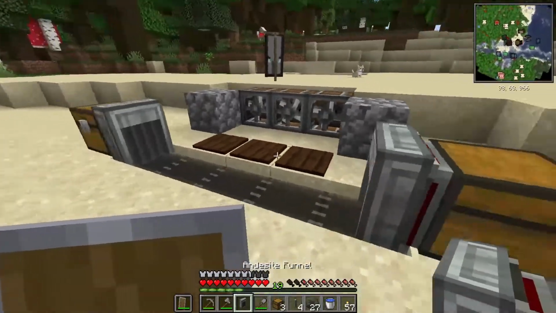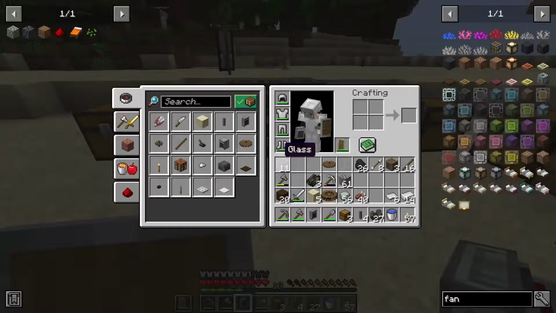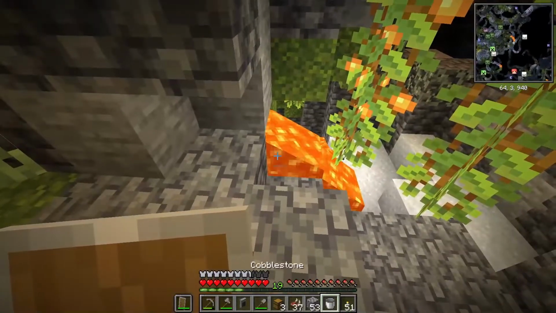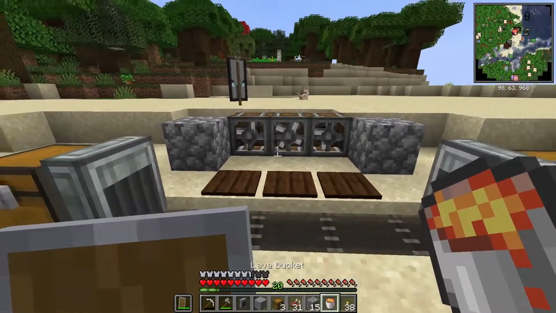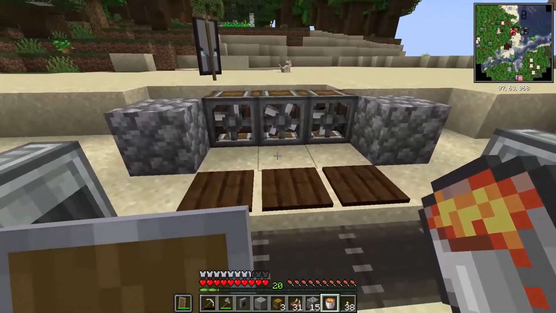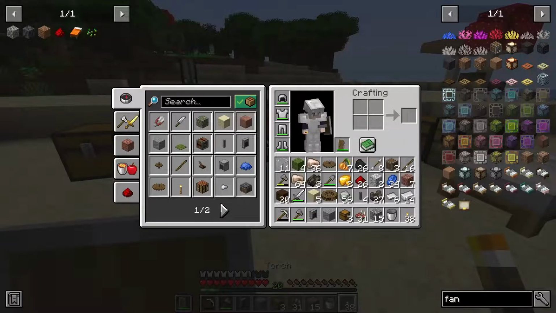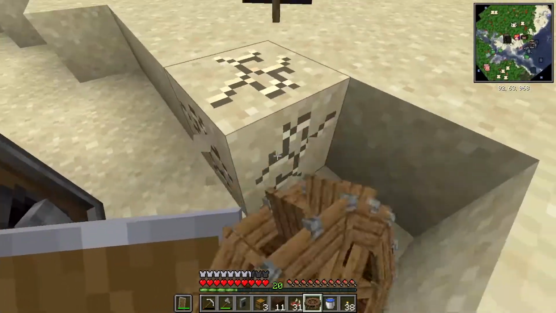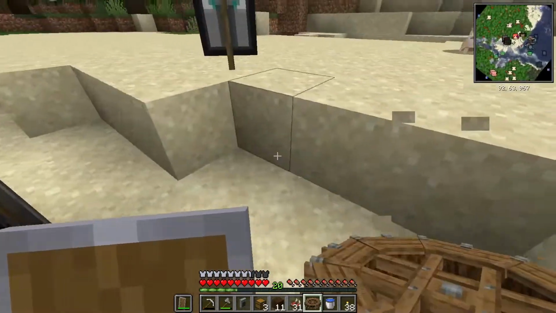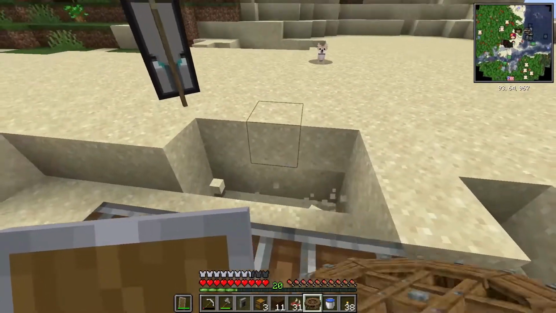Yes. So now I need the lava bucket, and so here we've got the lava bucket. Nice. Now we put it in front of the fans, and then the setup is ready to get powered. I will use a large water wheel to power this whole setup, so just make some space for the large water wheel, and then you can just place the large water wheel behind these fans.